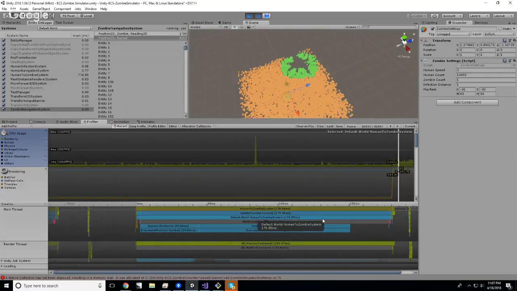Nothing else is slow. Well, human navigation job and human infection job actually seem like they're slow too. Wait, what does 3 instances mean? Where? When you clicked on the zombie navigation job, down 3. So yeah, it says 3 instances. I don't know what that means.